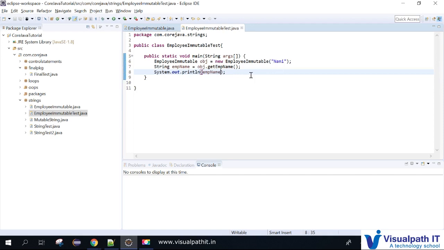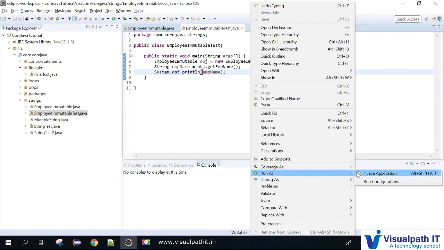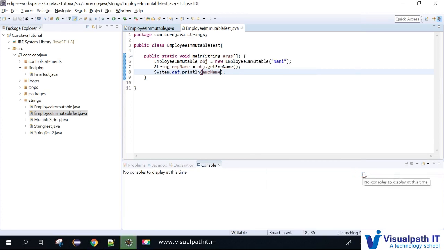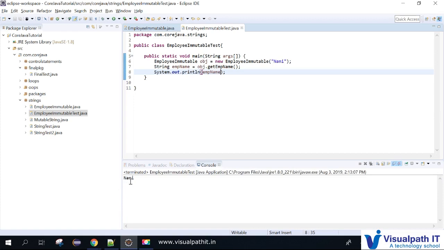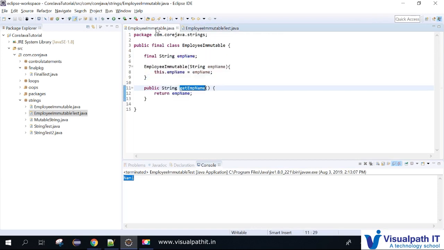We'll see the output now. The expected output is Nani should be printed in the console. And Nani got printed. We got a successful output. One more thing I should mention: we want to add an additional keyword for this employee name.